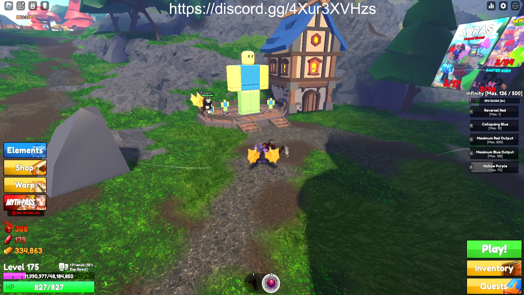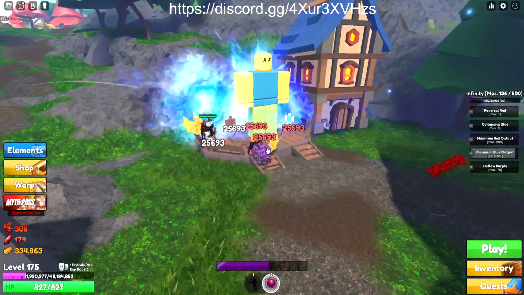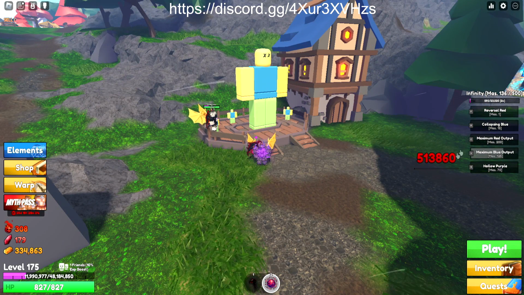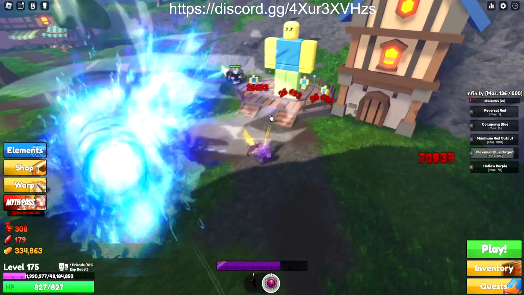And then we have probably the coolest looking one that I currently have unlocked, which is maximum blue, which does that. Which is doing good damage. Like, look at that. Hello, 500,000 damage. Nice, but it's kind of difficult to aim, and the duration is a little low. I would have hoped for it to be twice as long, or at least a quarter to half longer than what we have right now.